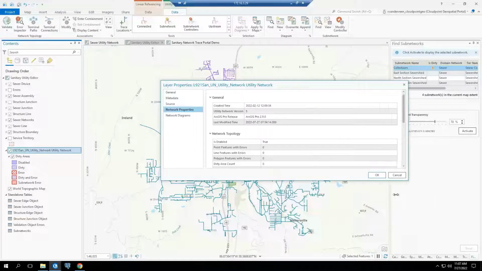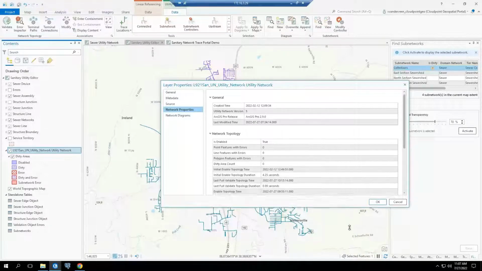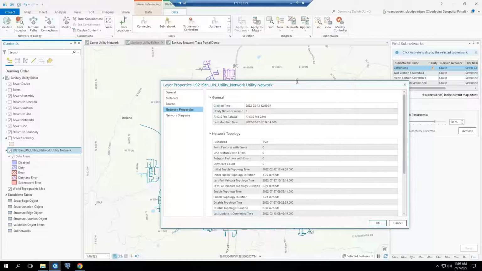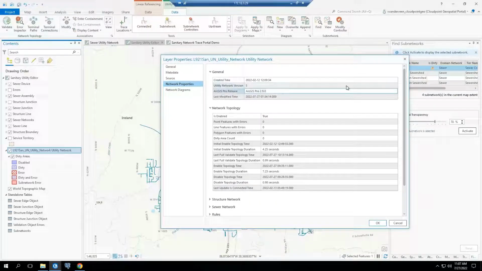A lot of what's in here is very similar to the data dictionary, the difference being that this is your network. So a lot of the rules, if you use the asset package, are going to be the same. But if you've added any customizations or modified any rules, you're going to see those in here.